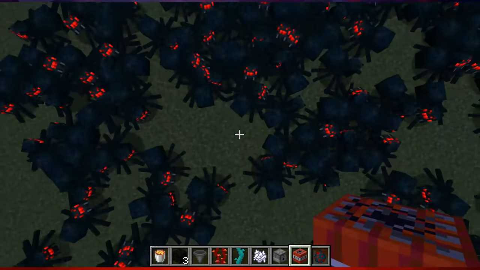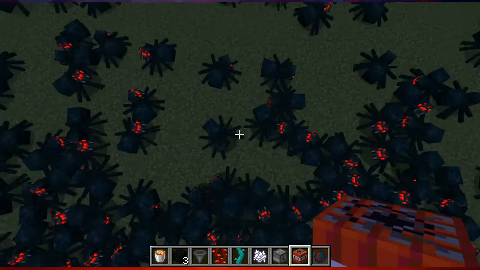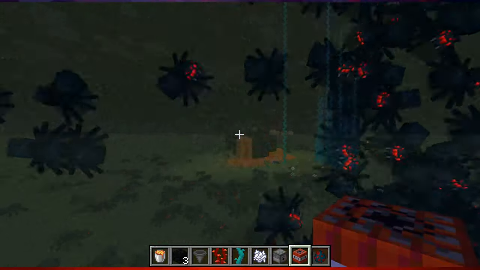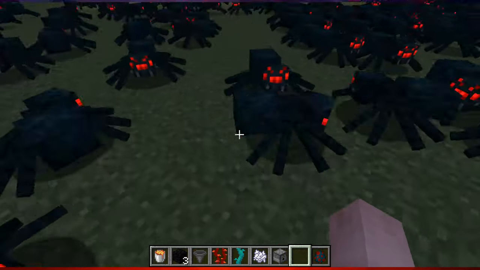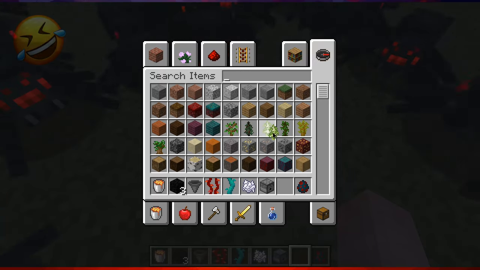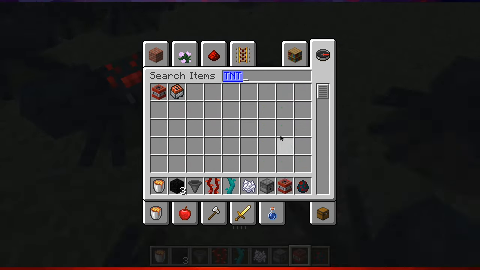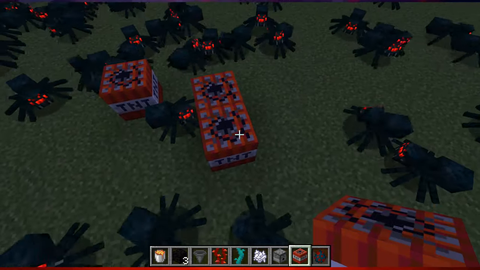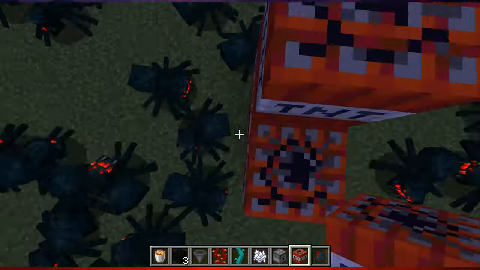Why don't we use TNT? It might work. Which button goes down again? I dropped my TNT. Okay, we better stop the auto clicker, I guess. TNT. There we go. Here we go. And go F6 again. I'm gonna just spray a little TNT around to get rid of the spider infestation, I guess.